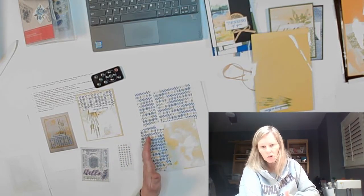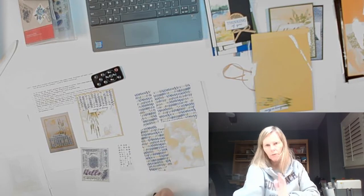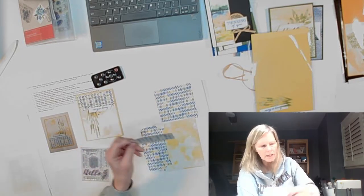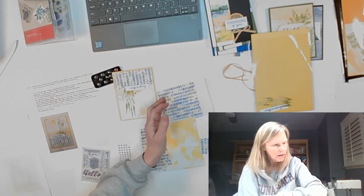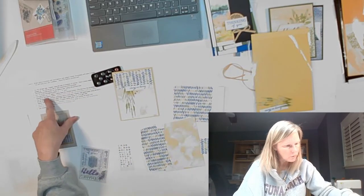So now you've got that trimmed, and you've got it fully opened. You actually only need, of this pattern, what did I write down?